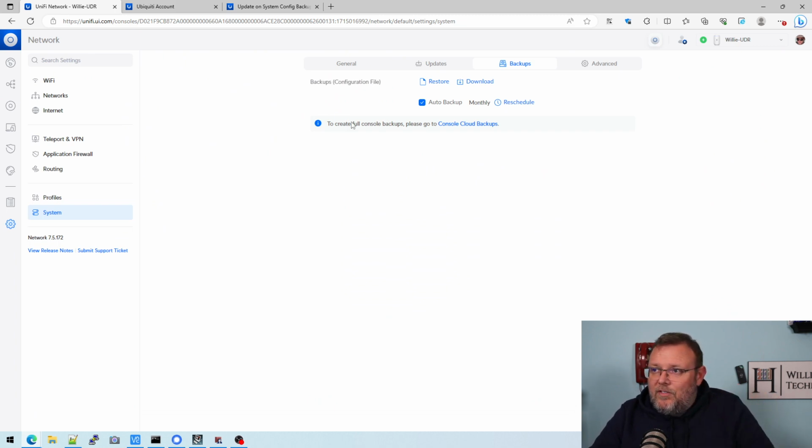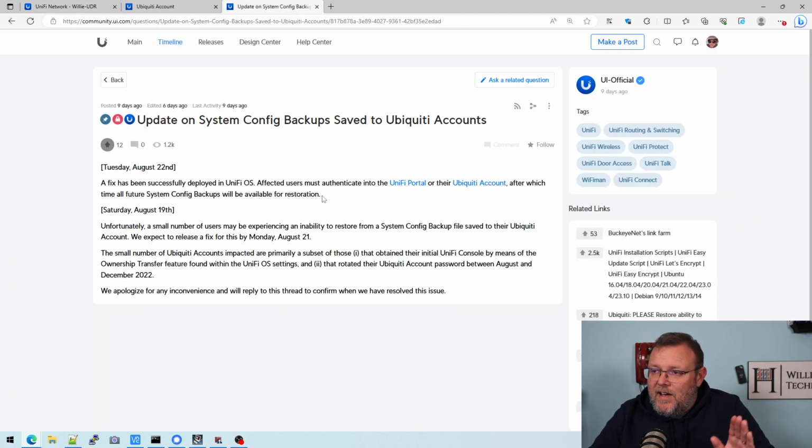Make sure that if you think you were affected by this, that you're going in, changing your password, make sure you do all the things that Ubiquiti needs you to do. The most important thing is make sure you have a backup and it's tested, because a backup that is not tested is not a backup. So if you've got questions about it, let me know down in the comments. With this link, you know as much as I do, so I don't have any other details besides what's been posted here, but go check your backups.